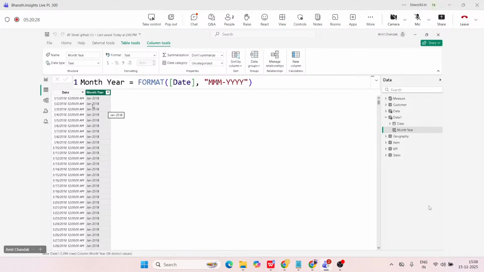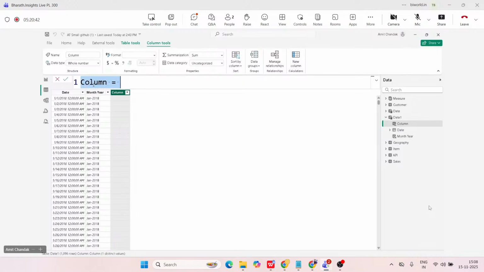So in such cases, what we do in Power BI is we create an additional column, which is actually sortable, and we mark that as a sort column for this column. So how do I do that? I add another new column. With this new column, month year sort, I would like to have a format which is sortable. Now I can have a text format or a number format, both sortable.